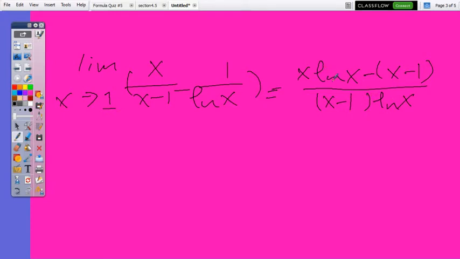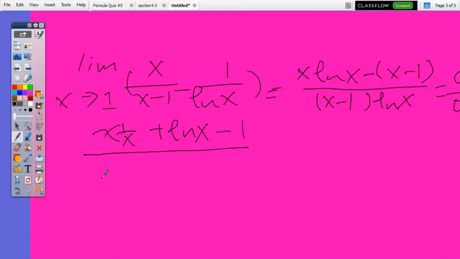And then by checking the limits, plugging in the number, we get natural log of 1, 1 minus 1, which is all 0. And then the denominator, 1 minus 1, is all 0. So 0 over 0, which is one of the indeterminate forms. From here, we want to take the derivative of the top and bottom. The derivative at the top, we have x, use the product rule, and then 1 over x plus natural log of x, and then minus 1.